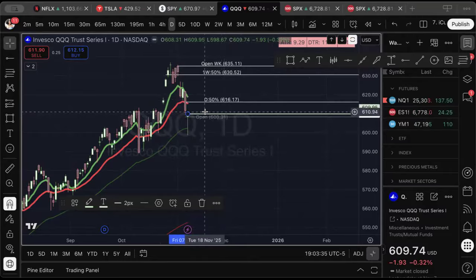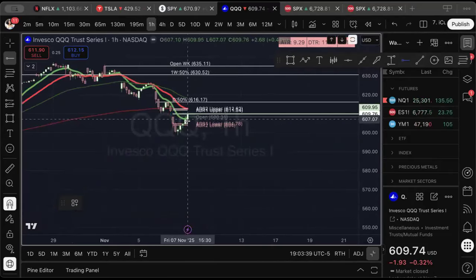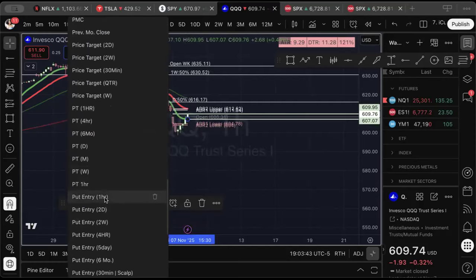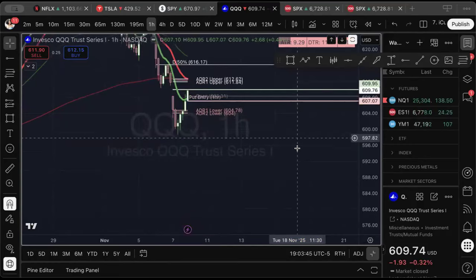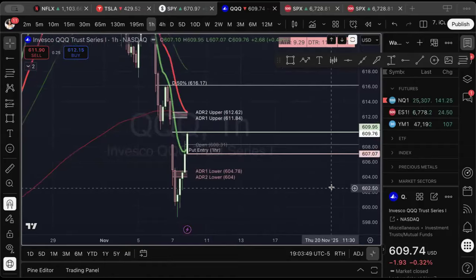Once I get done charting it out, once I find my call and my put entry, I'm going to find my put entry off the 1 hour because that magnitude from the 4 hour for puts is just trash. I'm going to find my magnitude like this. So call entry is 609.95, put entry is 607.07. But those levels do not tell me that's where I need to get in calls. Those levels tell me, hey, when my alert goes off, that's where I need to pay attention to see if it's building structure up or structure down.